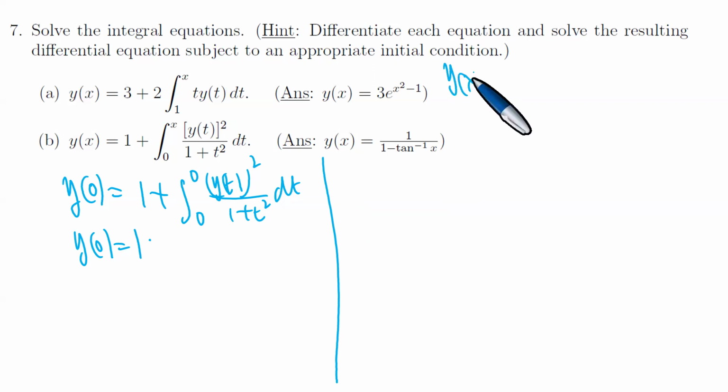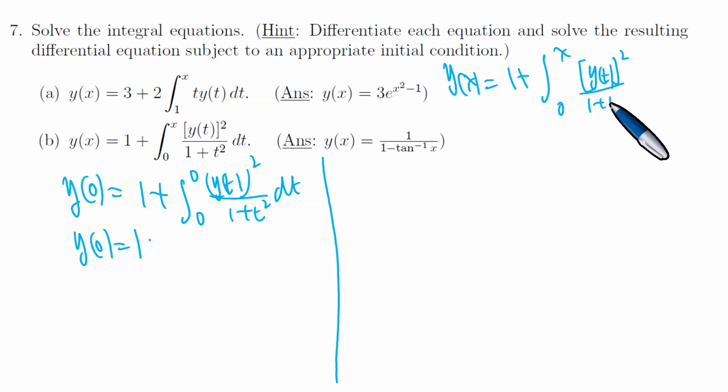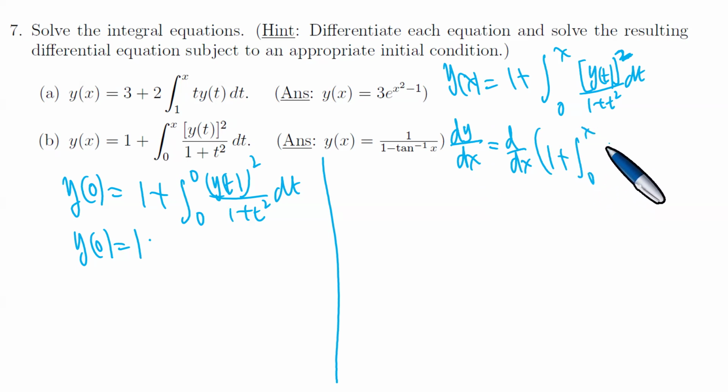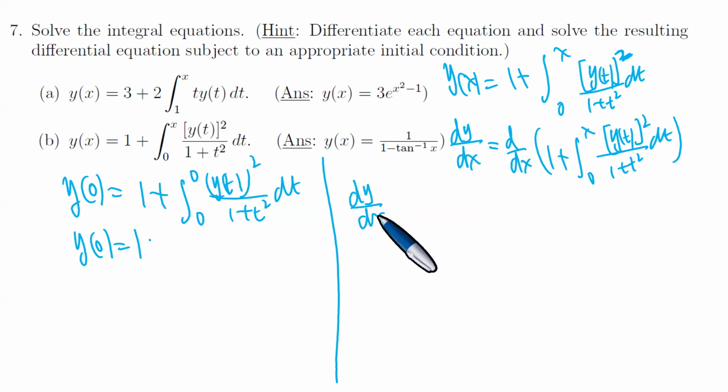So now you have y of x. Now let's write the problem here. This one: integrate from 0 to x, y of t. Now if you find the derivative of these, you differentiate both sides. 0 to x, 1 plus t squared dt. So this is 0, and then you find the derivative of this.